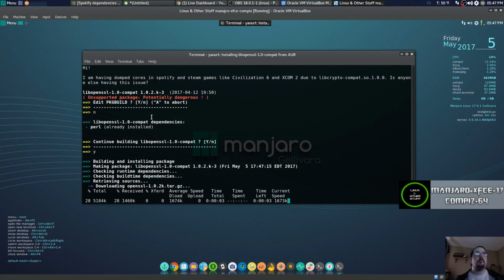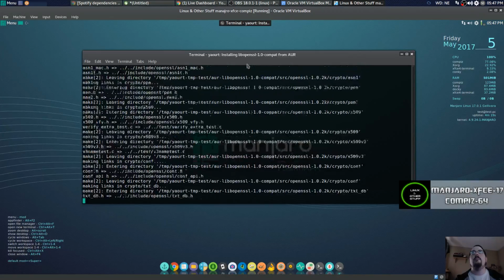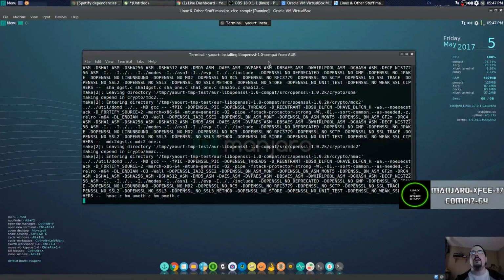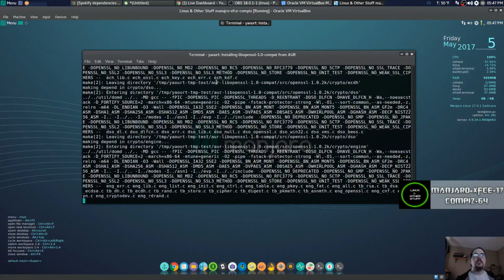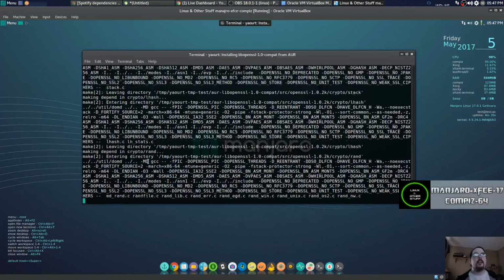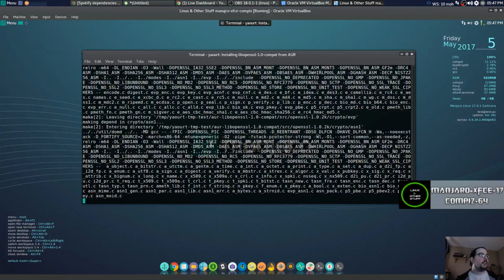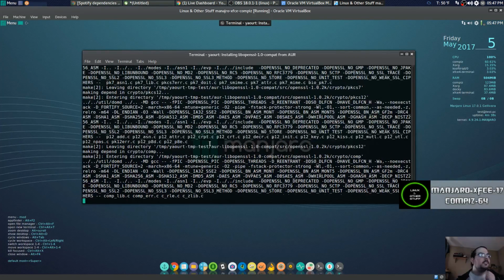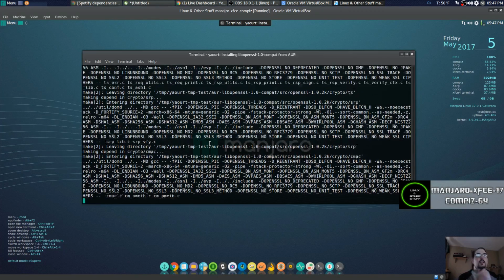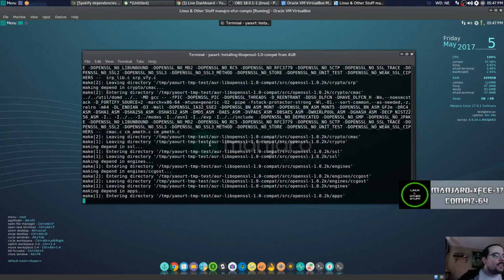And then it's gonna build that one, the libssl 1.1 compat. And this is gonna take a little bit, so you're gonna want to wait for this to get done until you see your name pop up again.